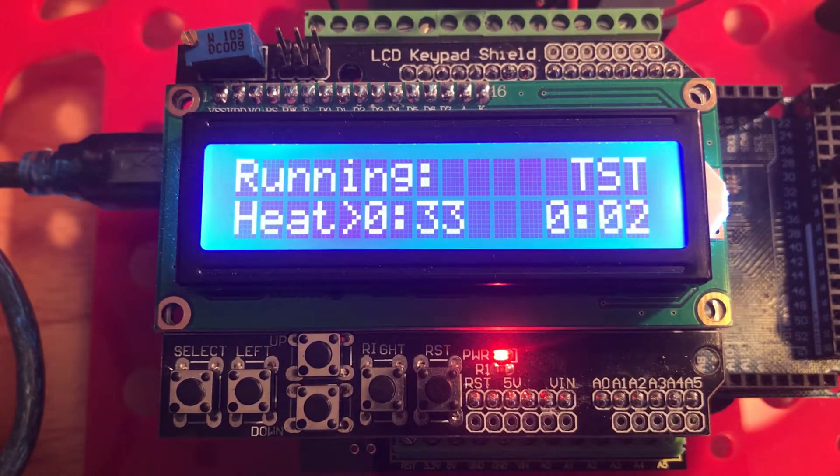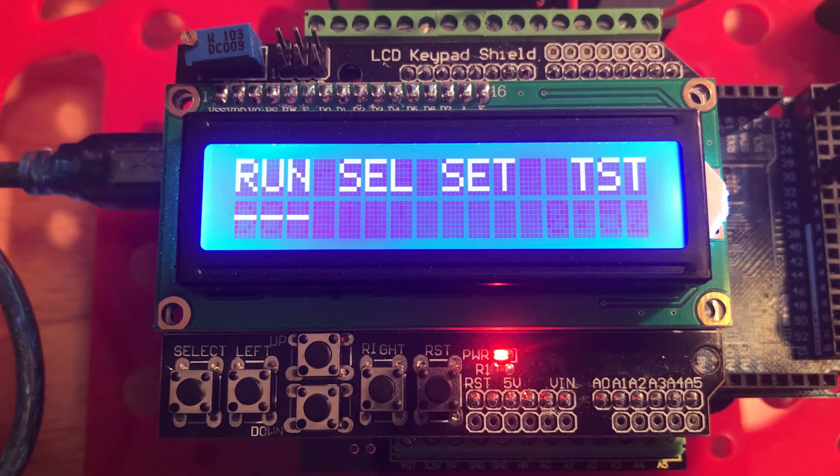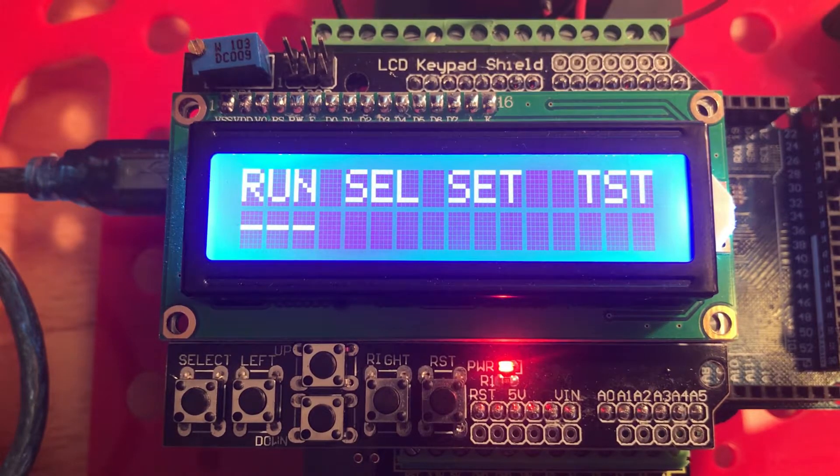You immediately hear the cycle start melody, and coming up at 30 seconds you hear the triple beep — it comes up pretty fast because we're running the short test cycle. Notice the countdown and count-up timers running, and observe that the count-up timer continues sequentially after the cooling cycle begins. We come up on the 10-second double-beep warning, then four rising tones at 3-2-1-0 signal that we should raise the folding arm. Now the cooling cycle is running. We hear the 10-second warning, then four descending tones to let us know to drop the folding arm. The relay for the heater wire clicks on as soon as we hit cycle start, and you can hear it click off at the end of the heating cycle.